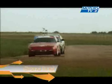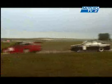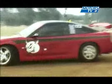Well, moving on to the final right here. Andreas up against Reynald. This one is going to be a tough one and a very, very tight negotiation right here. An S13 up against an M5. Reynald going a bit on the wide side. And unfortunately, victory is lost over this mistake right here. Andreas Distel going on to win the first run of the French Championship, the first event organized in France.